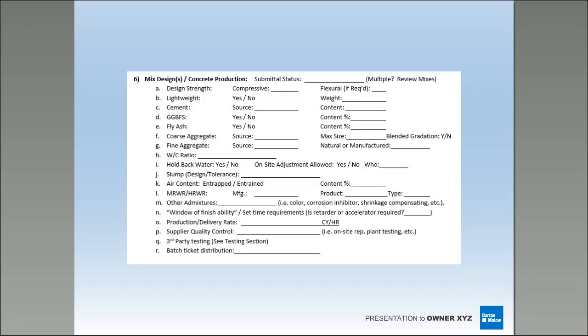Another thing you want to do in your pre-placement meeting: talk with your placement contractor, talk with the owner, and as a polisher, make sure you're testing and monitoring an air test on all of your slab-on-grade or slab-on-deck mix designs, all right? If you're required to have 2% or under, in most areas, that's what you want for a mix design. You want to be under 2%.